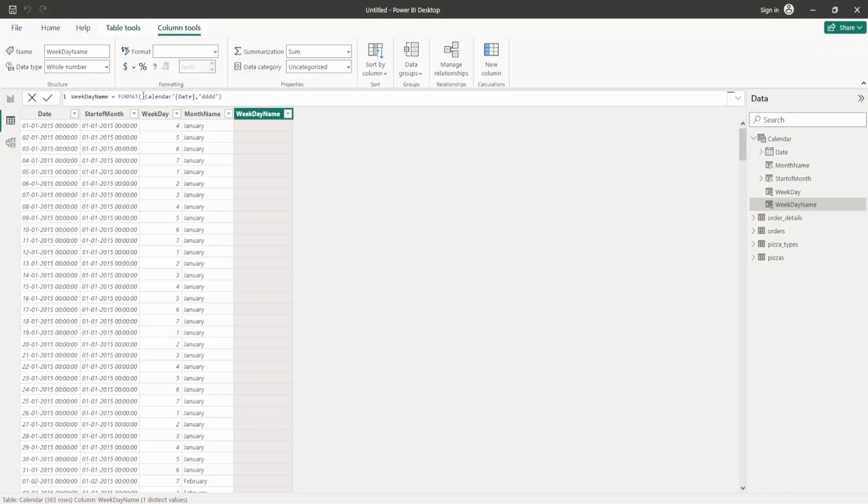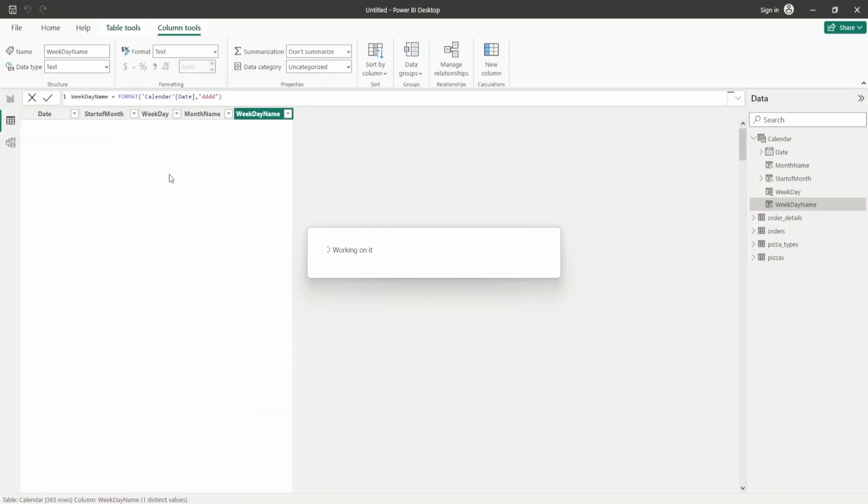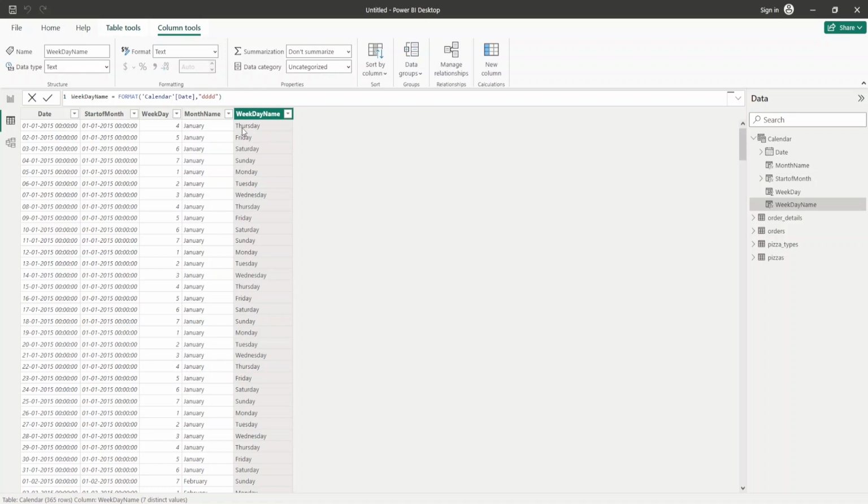So it will give the full name of the day. You can see that starting from Monday, the weekday number is 1 and the weekday name is Monday. Then we have Tuesday, Wednesday, Thursday, Friday, Saturday, and Sunday. So initially we want these columns only for our calendar table.